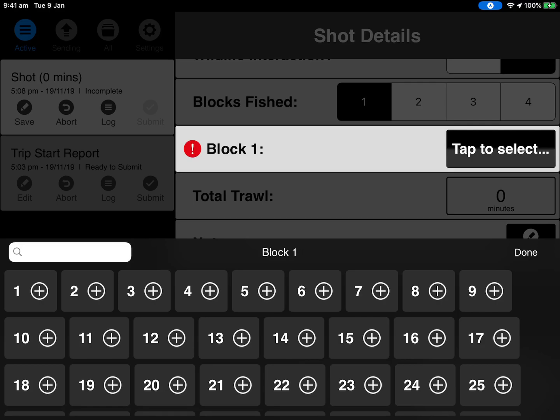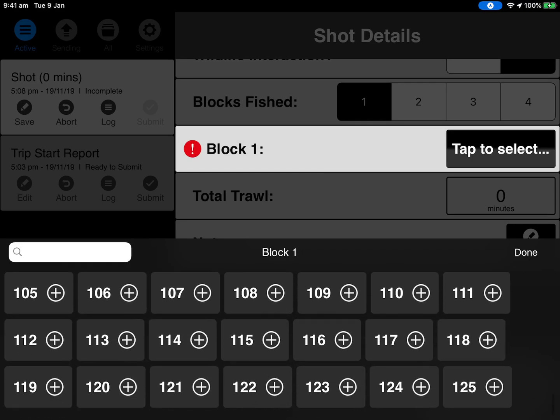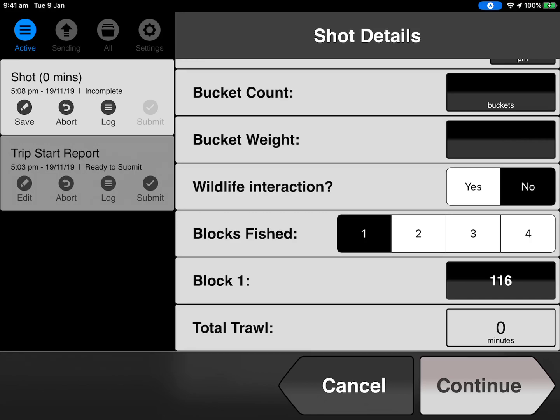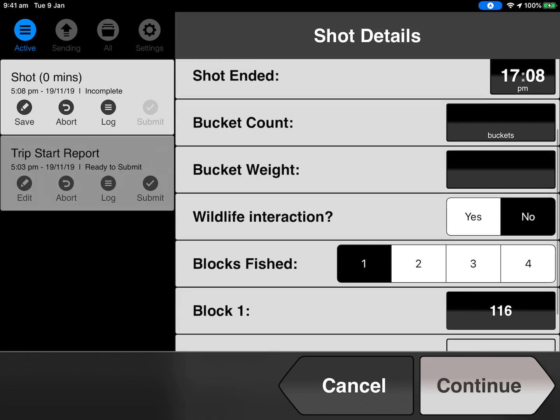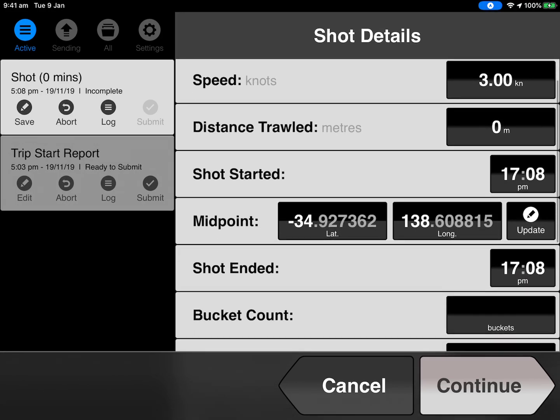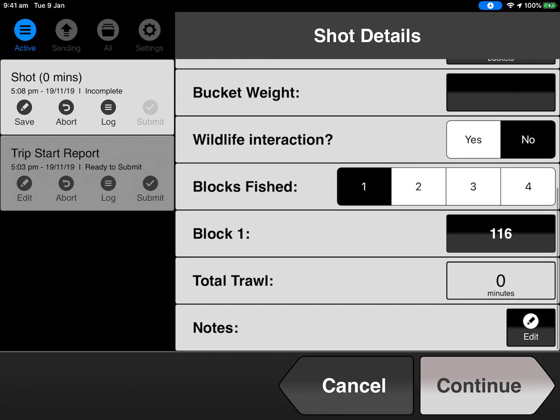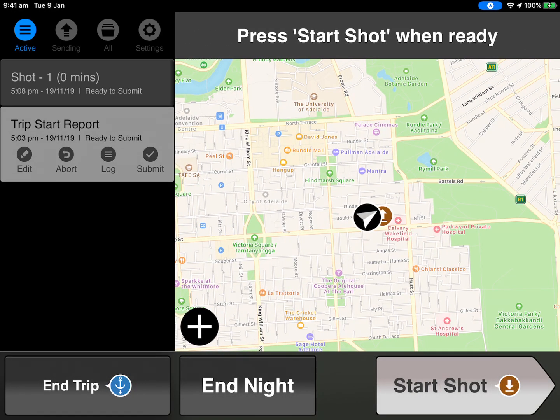This will display a list of blocks listing from 1 all the way down to 125. Select a block. Once you've entered all values on this report that are required, press the continue button. And this is the end of your shot report.